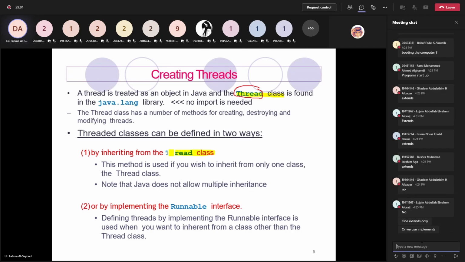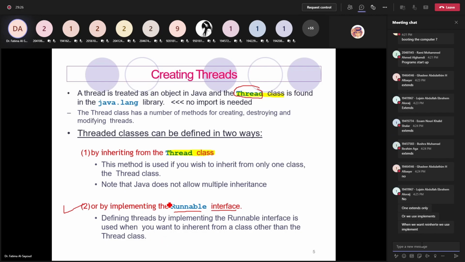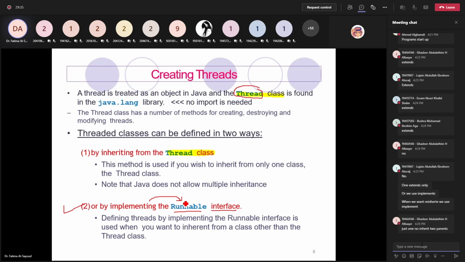So if I have to use threads, but I already have to extend a class, what's the solution? It's the other way to use threads, which is using an interface called Runnable. So we implement Runnable any time we already have to extend another class and have no other way.